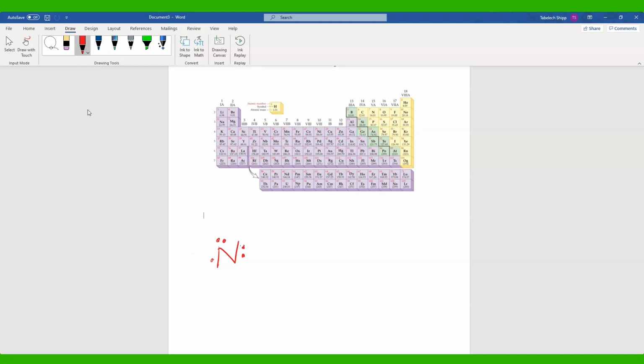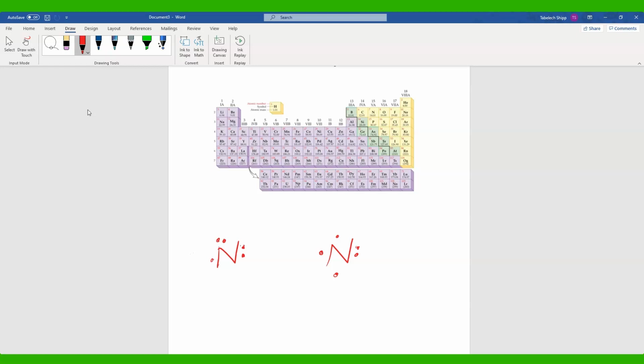Now remember, you could also do it like this where you're doing 1, 2, 3, 4, and 5. So it really doesn't matter how you do it, ladies and gentlemen. The key is making sure that you have 5 valence electrons, either have 2 of them paired up, or you can do it such as the examples that I've shown you on the screen.